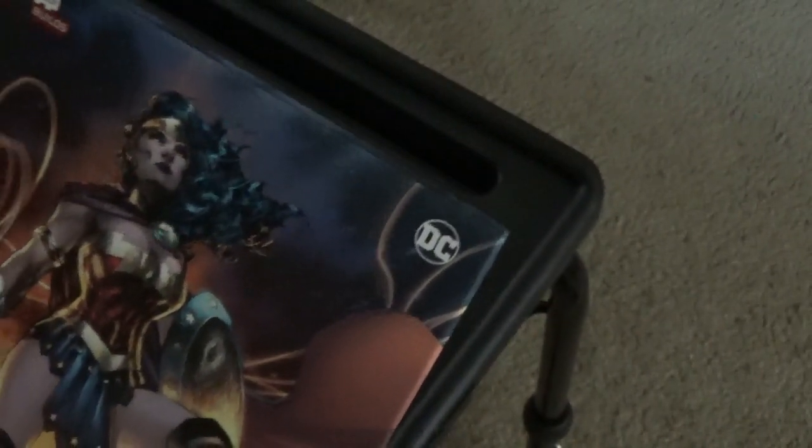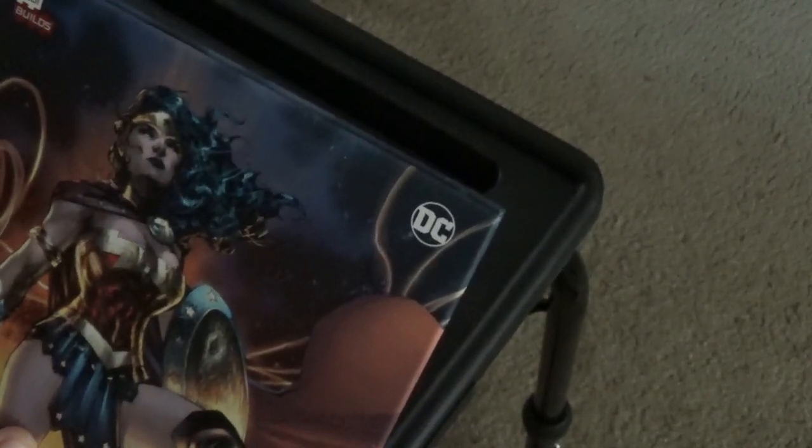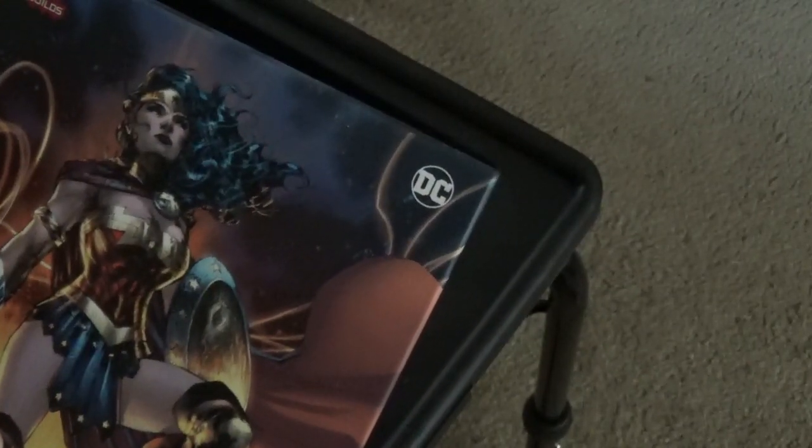But I'm choosing to do the golden age Wonder Woman, the classic with the golden red — I thought that would be the best way. So if you're a really big Wonder Woman fan, this is a great thing to build, even with a child. You glue it, you paint it if you want. It looks pretty cool and it doesn't take long — it took me 20 minutes to put together.